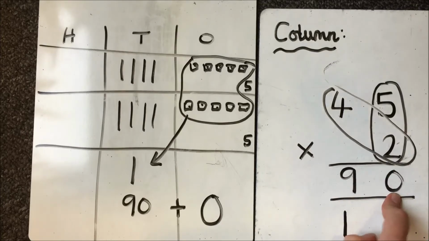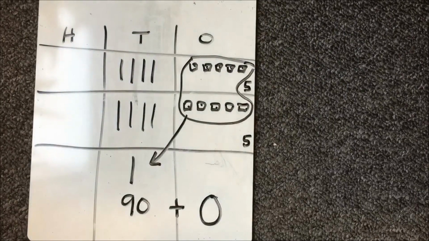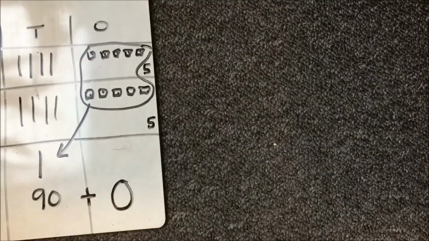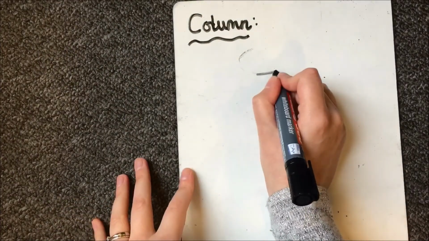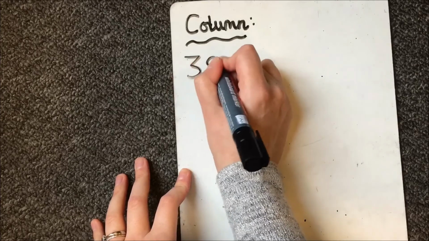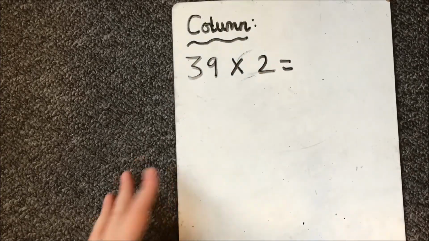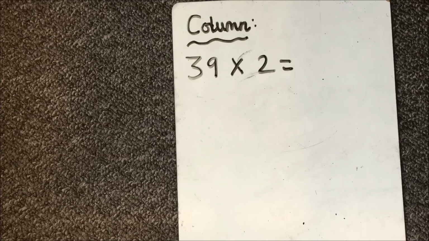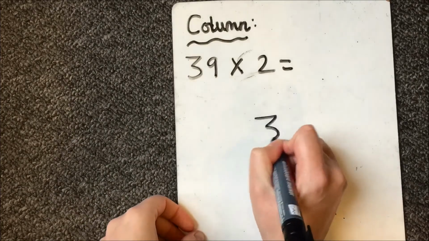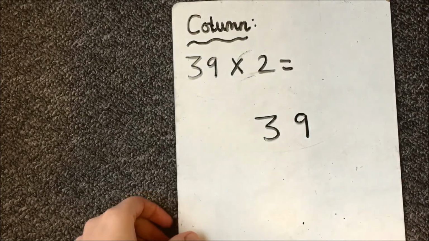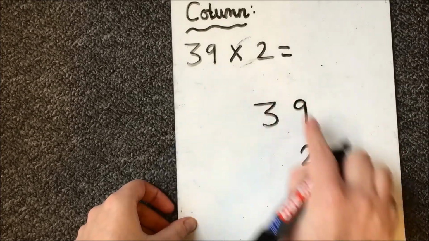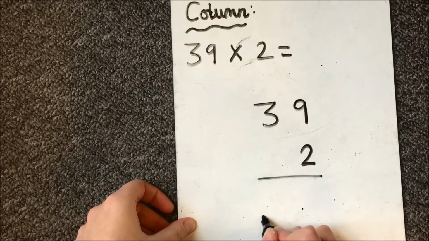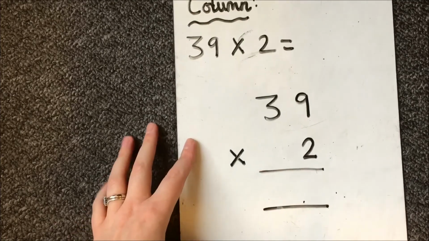It's a placeholder. Okay, we're going to do one more. This time, though, we're not going to do the place value grid. We're just going to do the column. We're going to do, let's put this to one side, 39 times 2. Can you have a go at setting that out as a column method and solving it? Unpause once you're ready. So 39, 3 in 1 square, 9 in the other, 2 underneath, because we're timesing by 2 ones, so it needs to go in line with the 9 ones. Same as sign, multiplication sign.